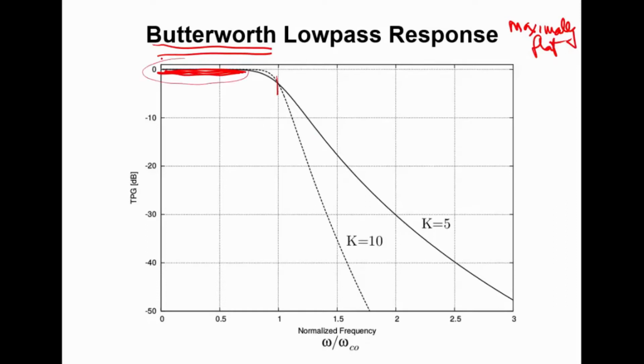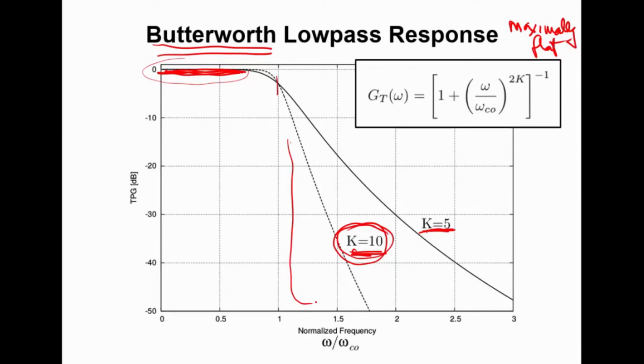Now we parameterize all specified response filters in terms of this factor K. K simply describes how many stages we have in the filter. So this filter has twice as many components as this filter. And we see if we use more components, we have more degrees of freedom available, we're able to achieve a tighter response. In other words, we say that this particular filter that has more components in it is able to achieve a tighter response. And as K increases, we can imagine that that shape will become closer and closer to some kind of a nominal brick wall kind of performance.